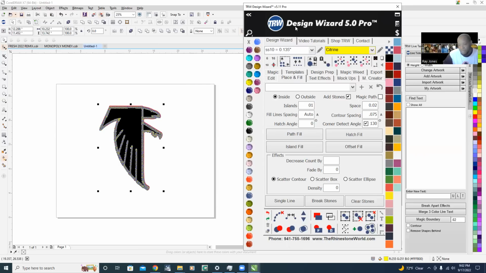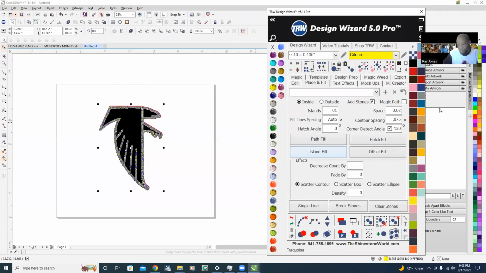Now, when you're switching back and forth from Corel to Design Wizard, we just performed an action in Design Wizard, and we want to delete those stones in CorelDraw. We can't just hit delete because we're still technically in the Design Wizard.